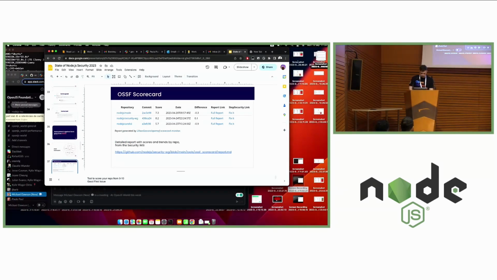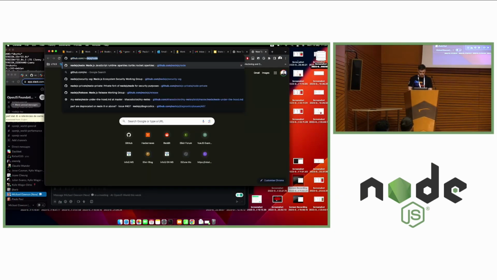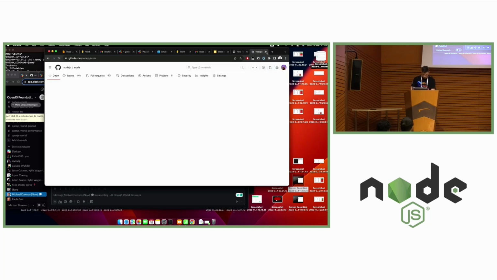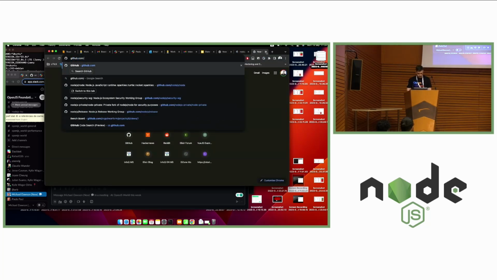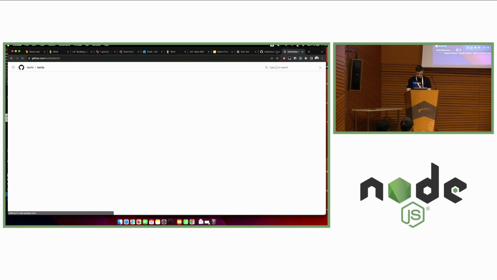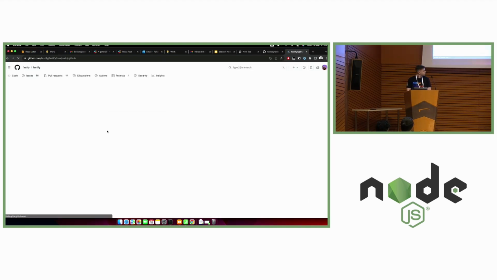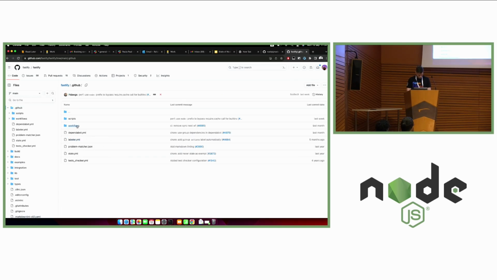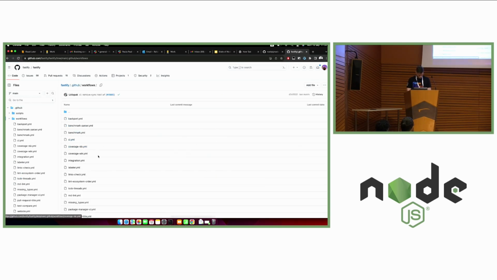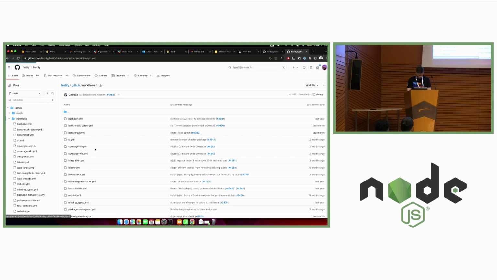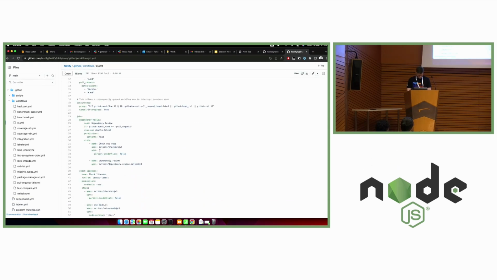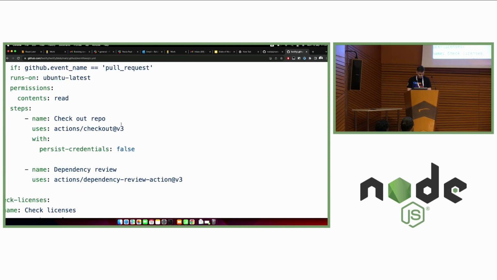Let me show you one example. GitHub Node.js and GitHub Fastify. Okay, I'm talking about this. Everybody can read, right? I'm using actions/checkout version 3.